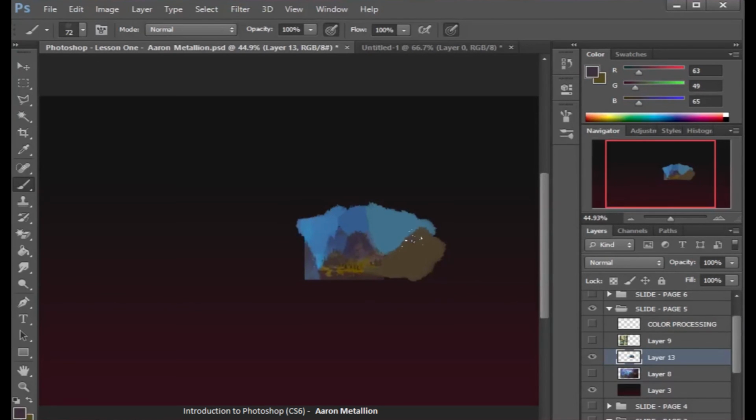So notice how I'm just picking colors like I would dip my paintbrush in paint, and I'm adding them somewhere else. I like this color, I can drop it here. If I like this color, I can drop it there. I can shade that little mountain. If I want a little mountain thing in the background, I can add that. So I'm just extending that. This is good practice. It teaches you how to render, and you just sample off the image.